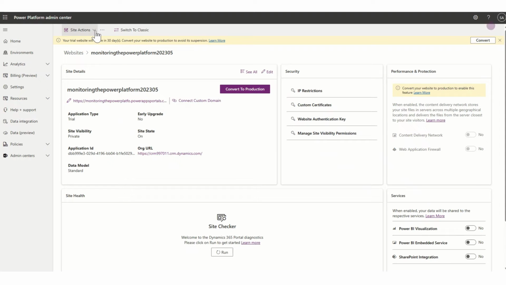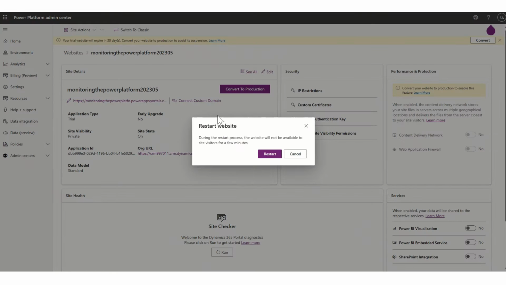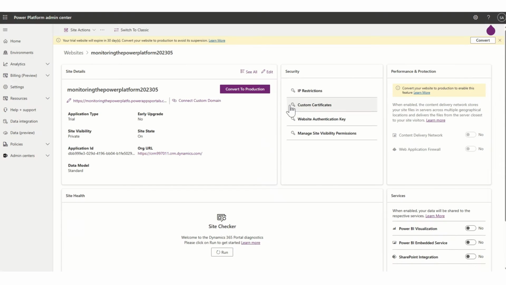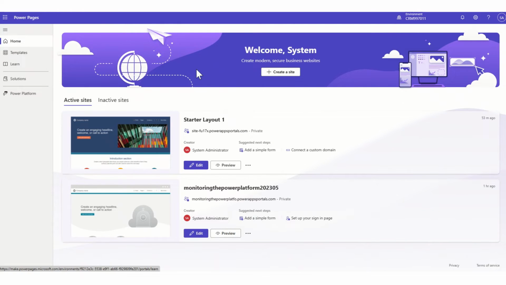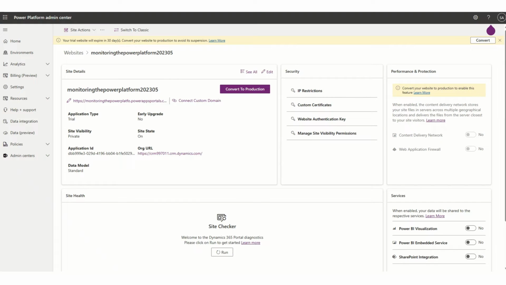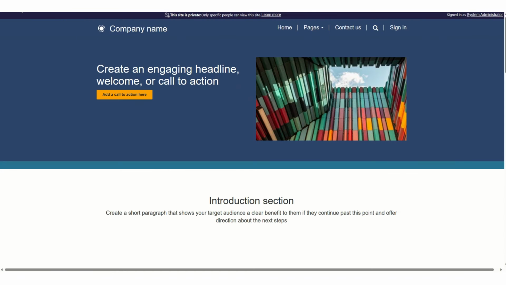Go to the site actions, and in my case, I'm just going to restart the site here, just to make sure I get the latest for what I need. With Power Pages, it actually works very well where you can go into the editor and quickly see the updates that way. So it might work with Portal as well. That's just something I've done in the past, but we'll go update that and go look at the page.